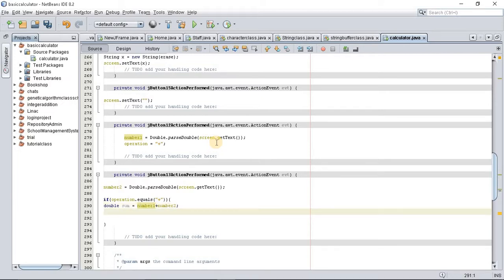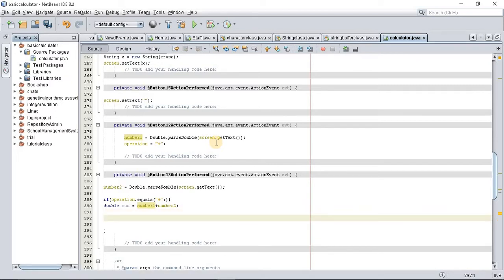And next, to represent this solution back to the screen, normally in Java programming you cannot just directly convert double variable types to strings. You would have to ask it to do it first. If it was a string variable, normally you just say output string.setText and your string variable, but now it's double, so we have to add a little bit. So we're going to be saying screen.setText, String.valueOf, and what is the double we want to display? Sum. So you see that you don't have to stress yourself too much, you just have to write the right codes.